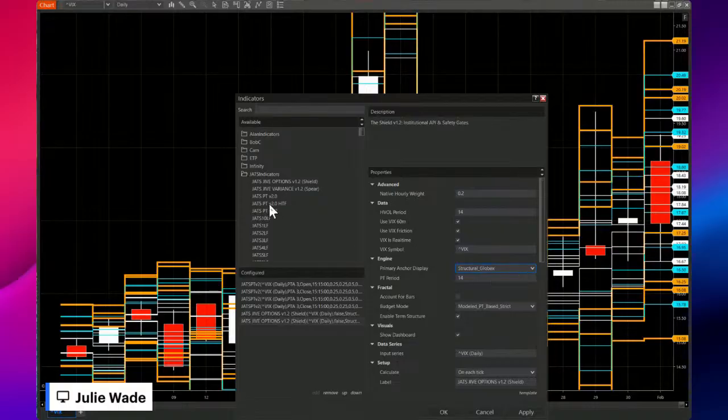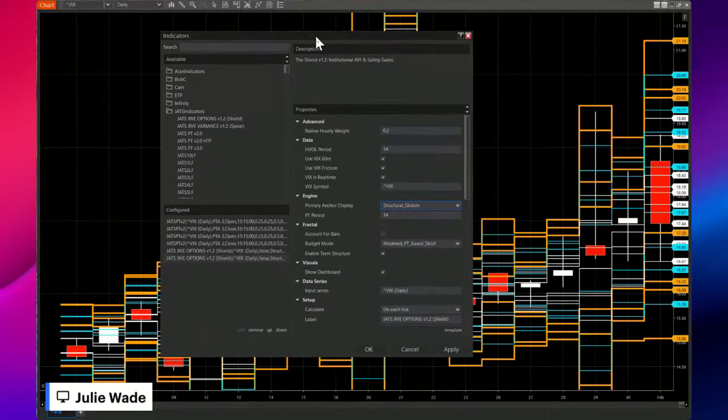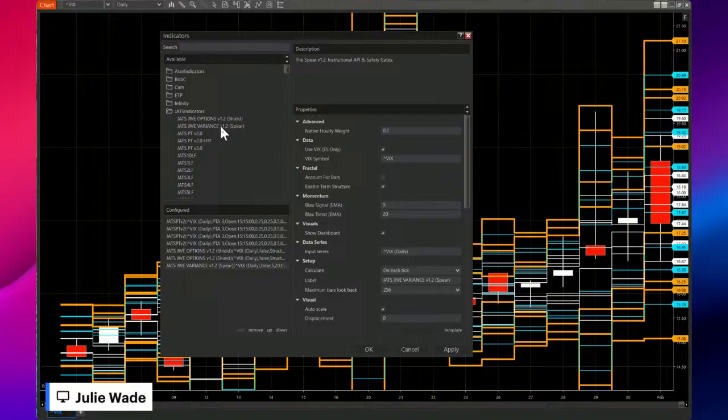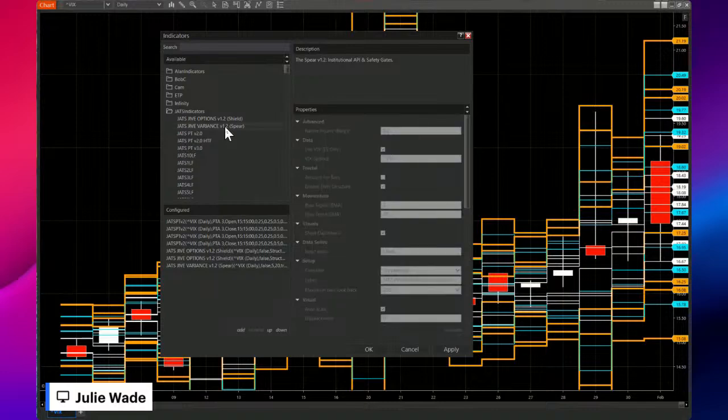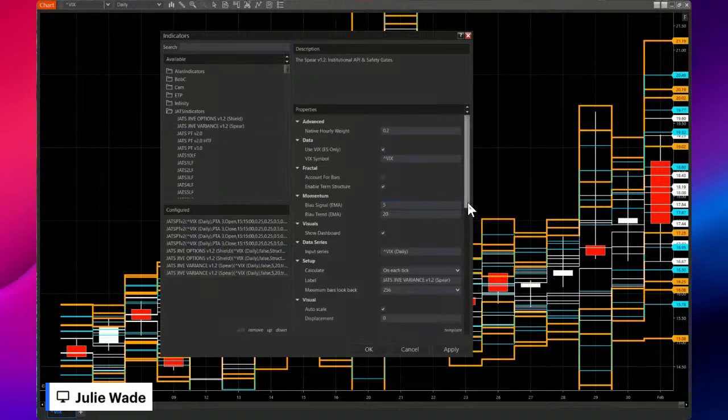Okay. And then the spear, so that's the shield. Let me explain that. That's your structural rails, your support resistance structurally for that time period. This is a daily. And so what we want to do is add the spear, and that's the variance trading model. If that structure breaks, we want to carry it out. And so there is 1 and here is 2, and we're going to do the same thing.